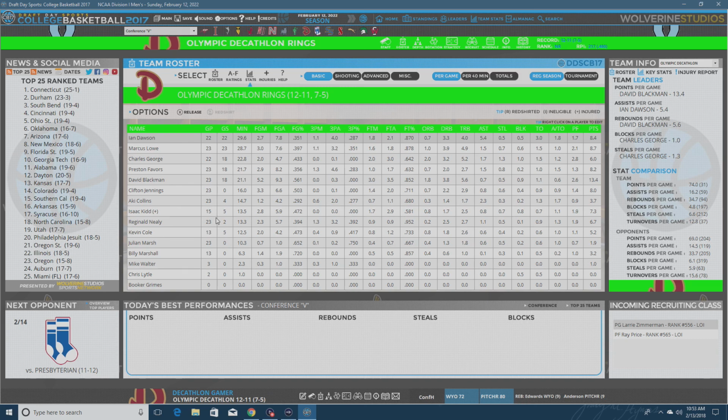Let's see. Ian Dawson leading the way in minutes. He is the senior, so not surprised there. Marcus Lowe picking up a decent 28 minutes as well. And then things spread out a bit from there. Starts have mostly gone to these guys since we changed the lineup. These were the ones who had the early starts, and things didn't go terribly well during that time.